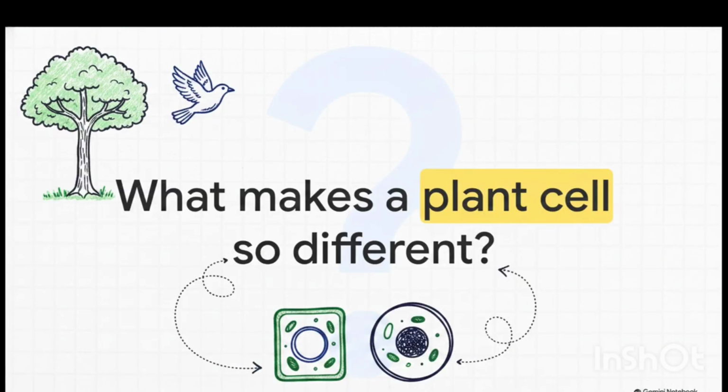Now, you look out your window, right? It's pretty obvious that plants and animals seem totally different on the outside. A towering oak tree doesn't move around, and a flying bird doesn't exactly sprout leaves. But to truly understand what separates them, we can't just look at the surface. We need to investigate their microscopic foundations. So, what actually makes a plant cell so dramatically different from an animal cell down at that microscopic level? Well, to answer that, we've got to look closely at the cell itself.